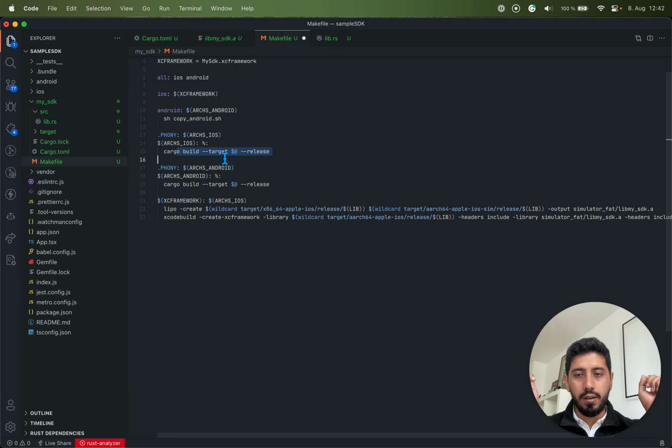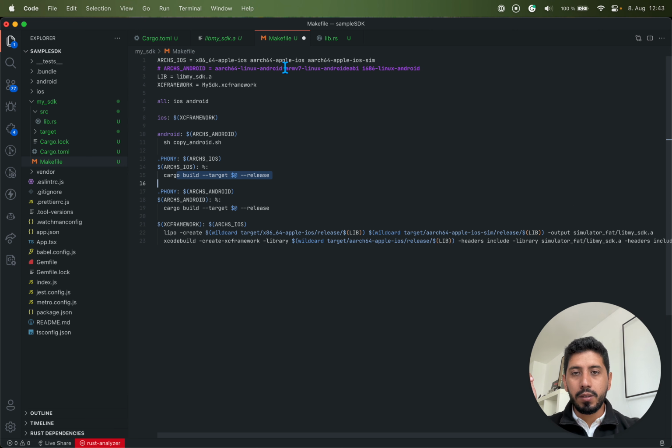And that works fine. But there's a small problem with iOS, because basically this architecture and this architecture are targeting the same processor architecture, ARM 64, right? So when you try to combine these two, the tool, which is called LiPo, it doesn't really know which one to pick, right?